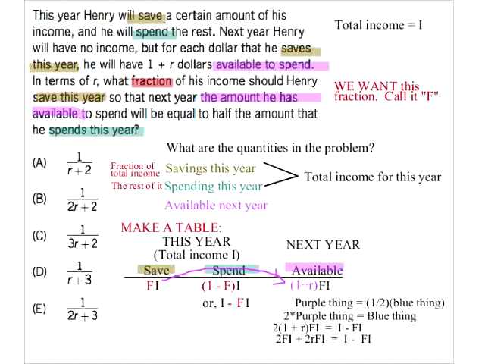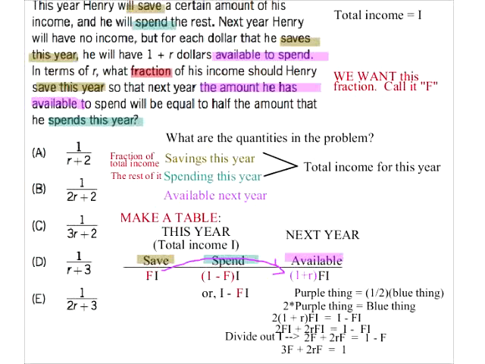At this point, we can actually strike I. We can divide I from both sides because it just goes away. So if you get that, you wind up with 2f plus 2rf equals 1 minus f. Do a little bit of rearranging, and you get 3f plus 2rf equals 1, since you want the f's on one side. Then you do a little bit of factoring, pulling out the thing you want to find, which is f: f(3 plus 2r) equals 1, and there you have it.